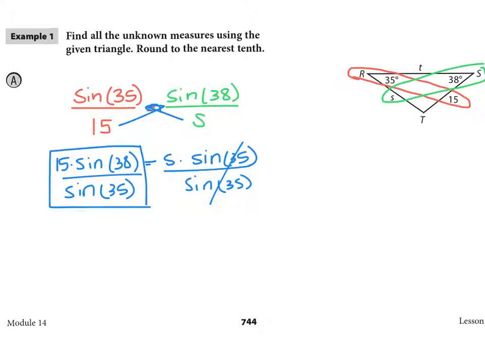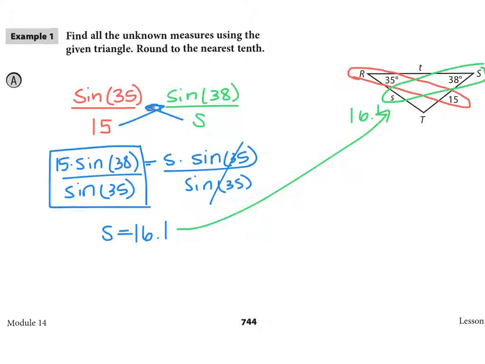So if you go ahead and type that into your calculator, making sure that you are in degree mode, you should get that the side S equals 16 point, it says round to the nearest tenth, so that's 16.1. And notice that should make sense that this last side is 16.1 because the angle S is slightly larger than the angle R, so that side should be slightly larger than the other side. All right, and then we can just continue to do law of sines to be able to find T and S.